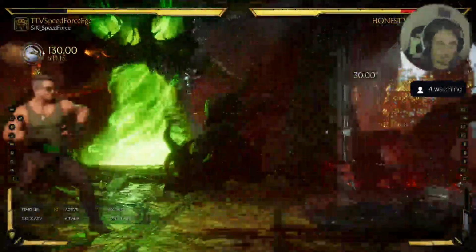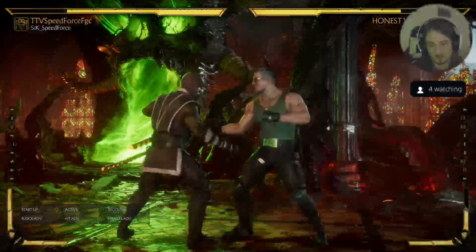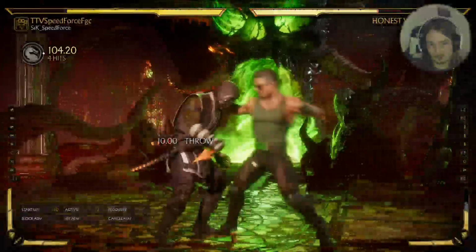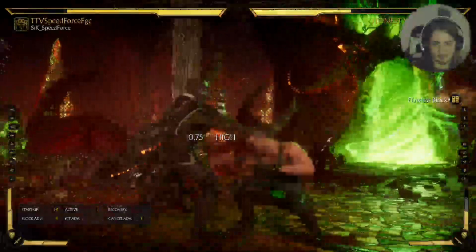But just to simplify it, the main strategies you want to do are, off of 4-3, either complete the string, throw them after the 4-3, or down 1 Rising Star.